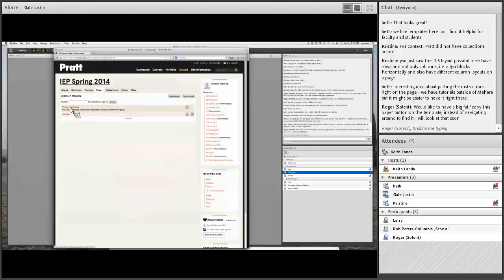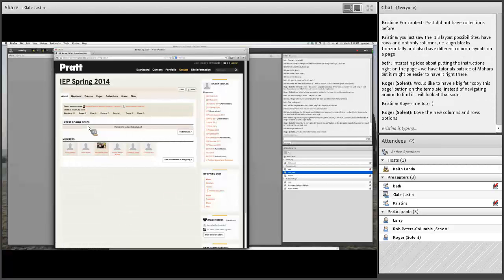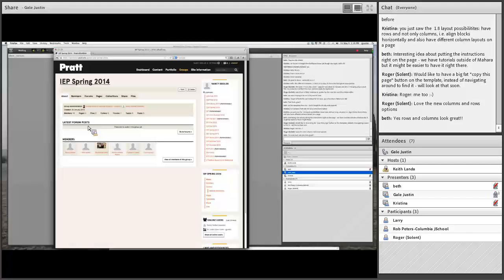I think at Purchase we probably should start focusing more on developing various templates for different courses and different programs, and it would be nice if we could have a library of template ideas that would be useful across our campuses. That's a great idea. Keith, we could do that easily on the wiki, because you can just export a collection or a page, briefly explain what's in there, and then somebody else can import it into their own Mahara instance. From Mahara 1.8 on, you can import it directly into an existing portfolio, so you wouldn't even create a new account. So probably setting up a new template user that stores all the templates could be a possibility. Nice.